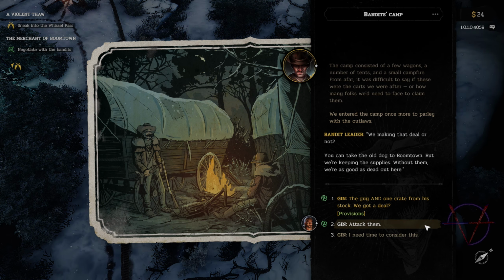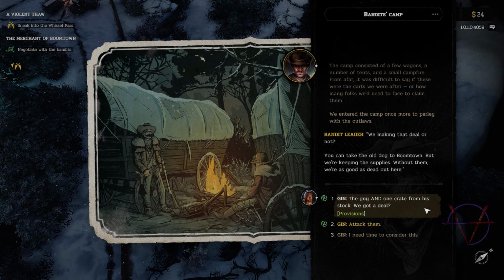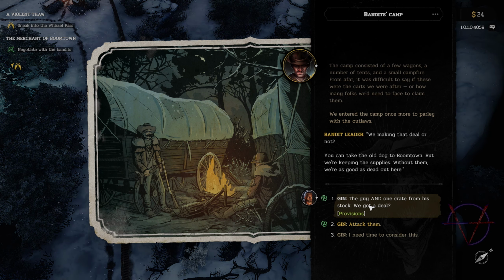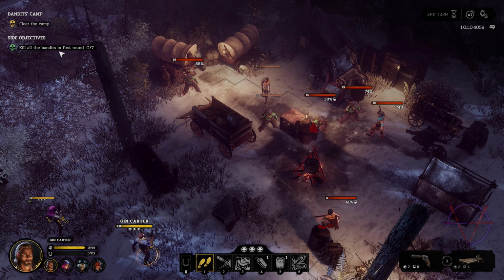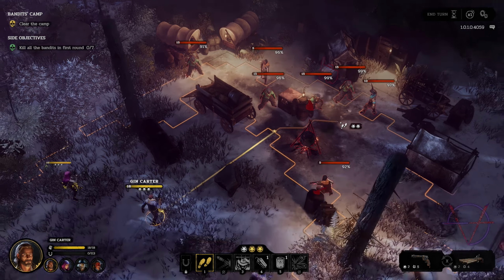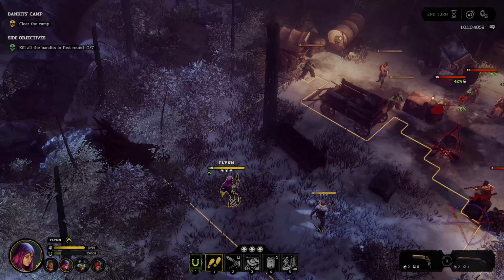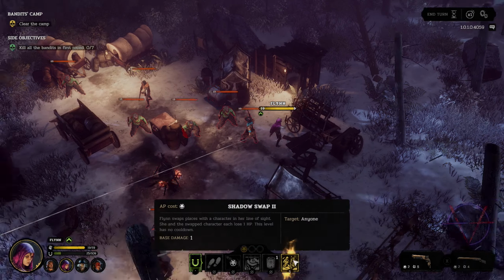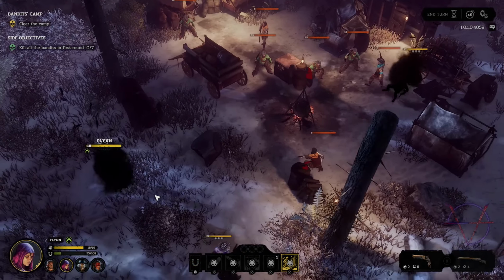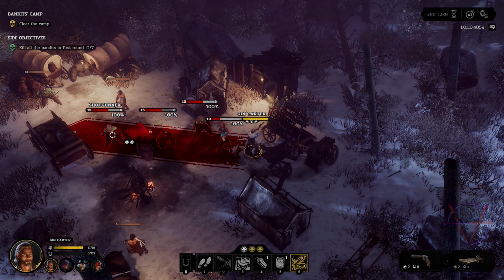We have a choice. We attack them and gain, I don't know what, or we just ask for 1 crate from his stock and the guy himself. Let's attack them. There are not many. Kill all the bandits in first round. Okay. I got you. Flynn, run up here. Hurry. Switch with Carter. Hurry. Now, Carter, use barrage.